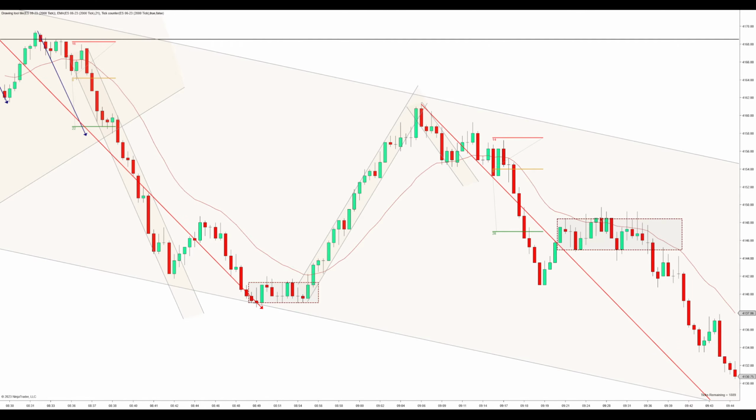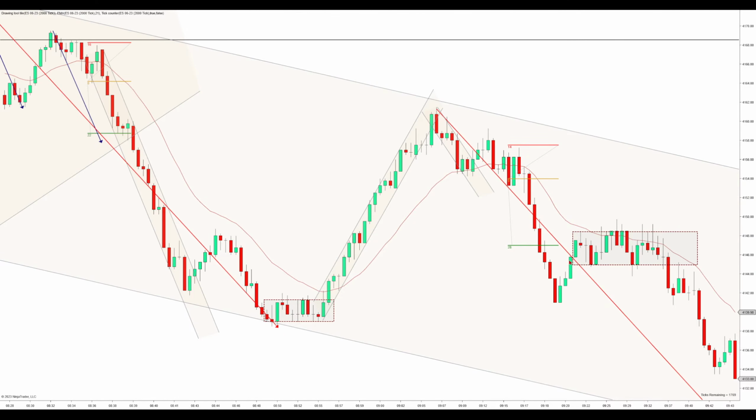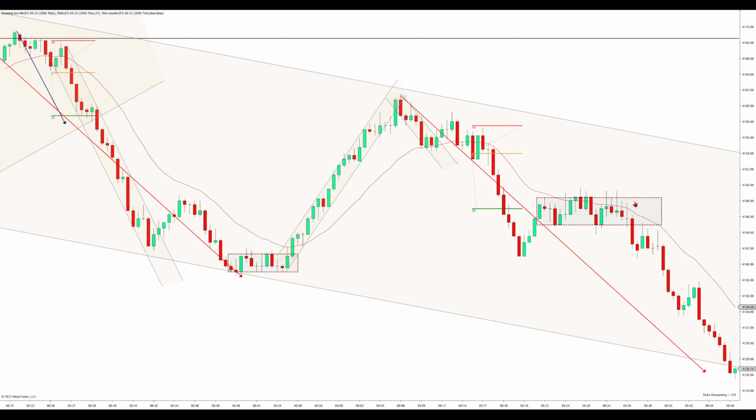I do actually think it looks all right, but it was kind of getting choppy, and then after you bounce right here and make that double bottom and then start getting multiple bars chopping sideways right here, I would get out. So, I think after you see that, I would just get out. But it's not the best looking trade because it's getting kind of choppy, but it's not too bad. But if price struggles to push through like this, then I would just get out at break even. So that's why I avoided that right there.